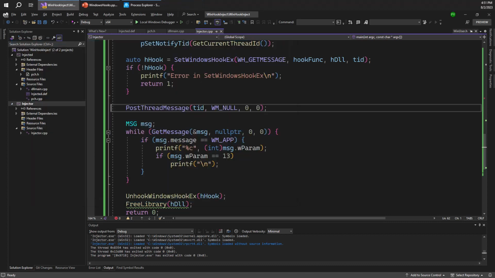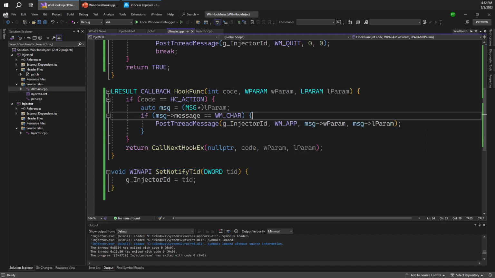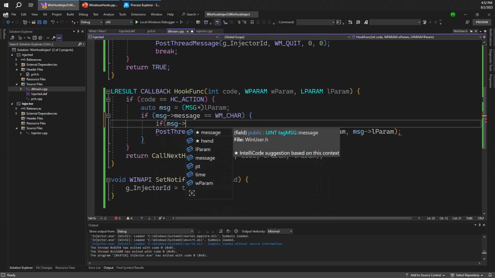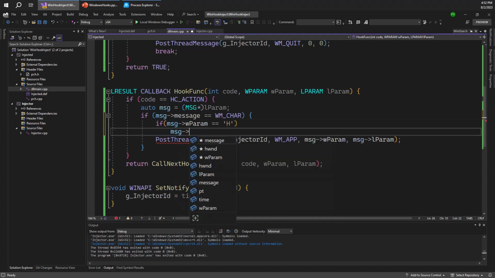And one other thing we can do here is play around with that. So for example, we can go to our DLL and decide that maybe we want to prevent certain messages from reaching the application. So for example, let's say that the wParam here, the actual key, is, I don't know, H. Maybe you don't like H for some reason. Then we don't want that to reach the application. The way to do that is to change the wParam to something like 0, which indicates no key really, and then the message will go over to Notepad, which of course will cause this to fail.